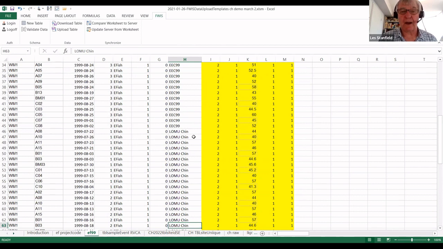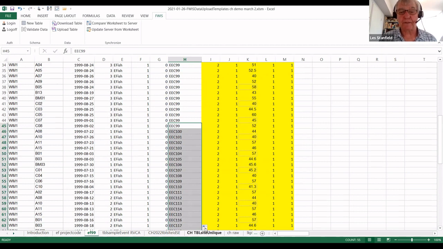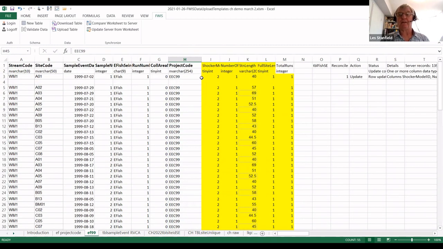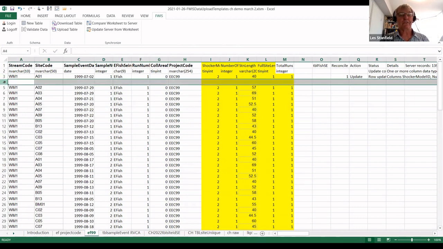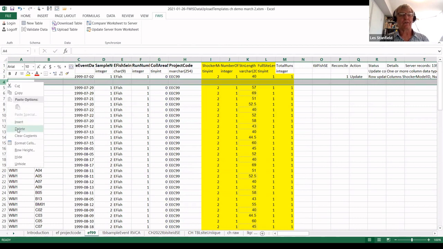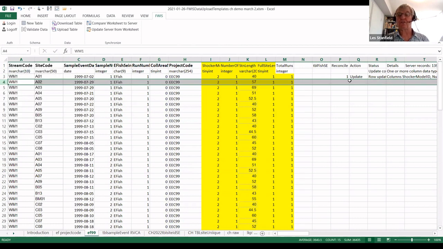Because now what I've done is I've updated all of the project codes to the appropriate ones. And it should be able to update this data. So what I have to do is, I think I've already done that one, but I'm not 100% sure. It'll tell me. If you're not sure, it'll tell you.